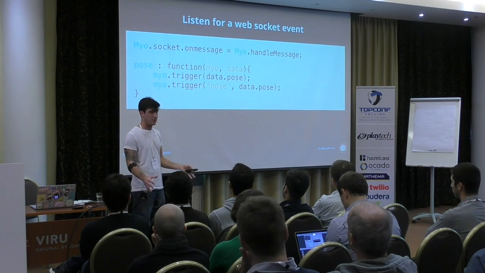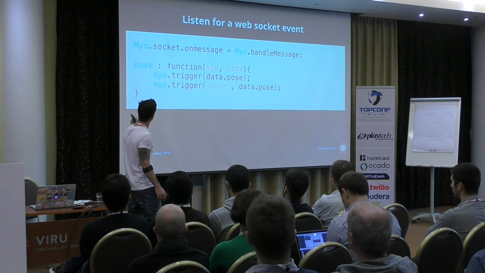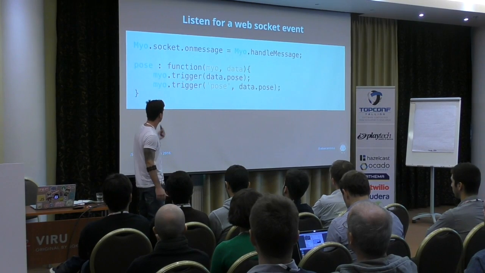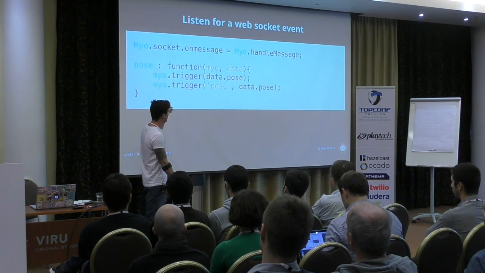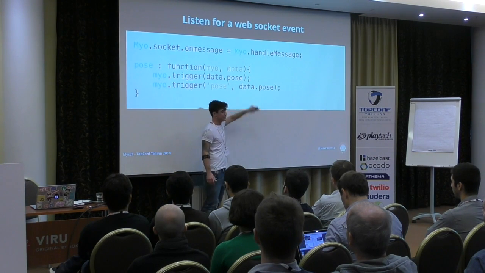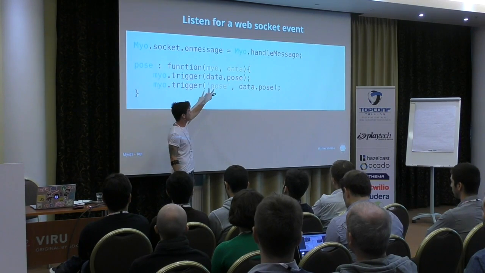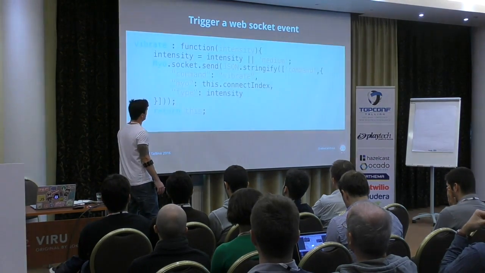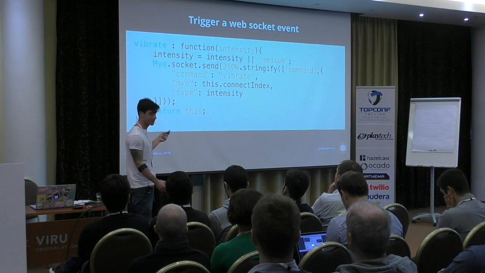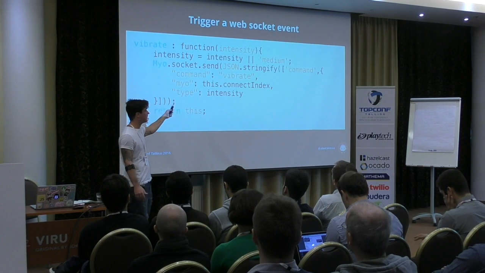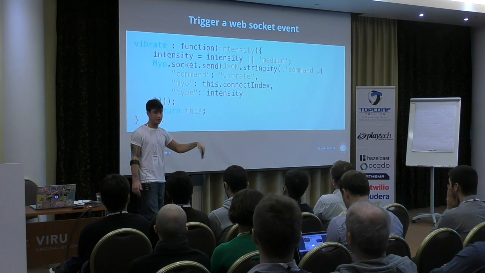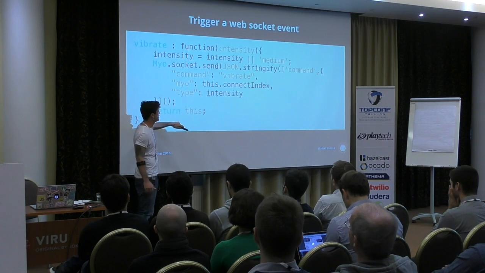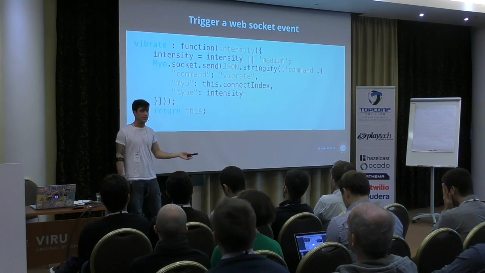That's actually how it is in the library. So you open your node modules, and you will find this. You see it's handling the onmessage with this handler and then pose. Whenever it retrieves a pose, it triggers two events which we're able to listen to. On pose, which we did already, returns the pose data, and trigger with just the pose name. So you're able to do on double tap or on spread fingers directly and have a handler there. Instead, for sending, it uses the socket property it already has, send, which is a WebSocket function. The command in JSON will be vibrate, with the Myo as the connector, the ID of the Myo, and the intensity you can pass, which is low, medium, or high.